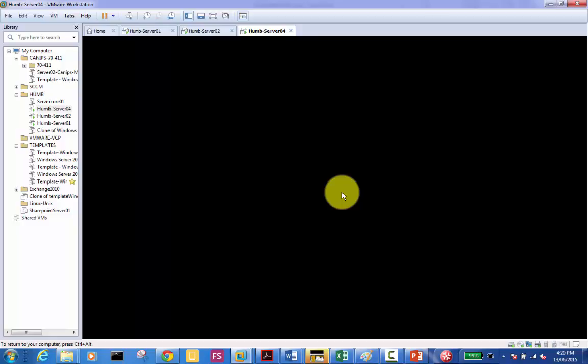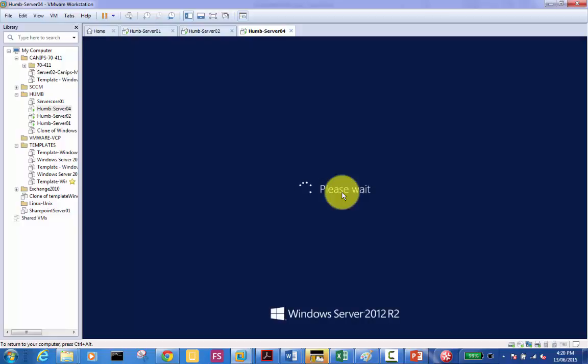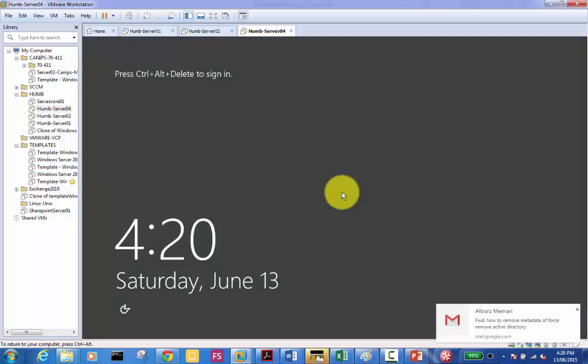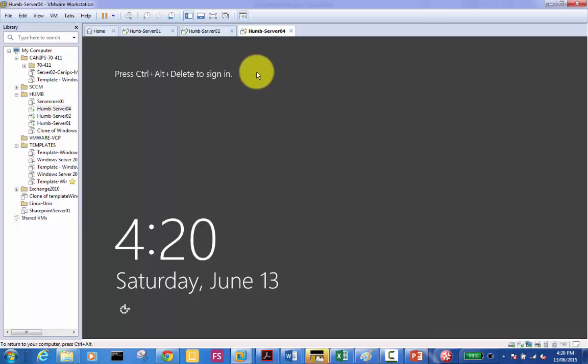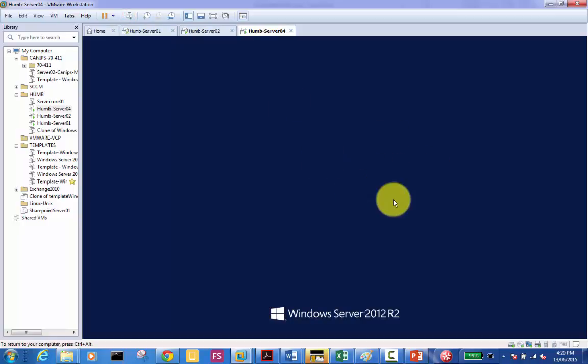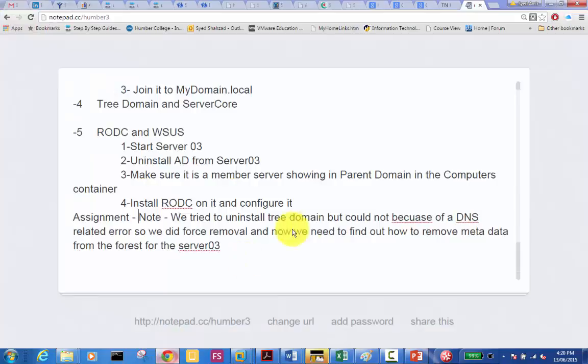Because the first question would be, why did that error come at all? So that would be the first question. Not the second one, that okay, we are stuck, how do we remove everything else? Why did that error come to the tree domain removal? Right? So that should be our first question. Okay, next. Okay, I should update that too.